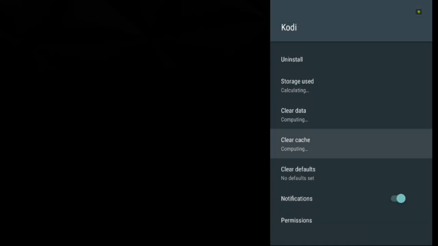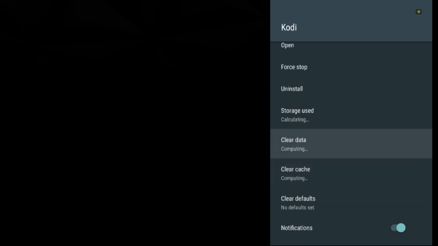OK. Now, if you have a Fire Stick, you may have to do this several times. I noticed a lot of times when I had my Fire Stick and I was doing this, I had to do it at least 3 or 4 times, back out, back in, back out, back in. But to me, this is better than installing a fresh start if you can't find a fresh start. And doing it that way, because there's several other options that you have to do when you do a fresh start option.